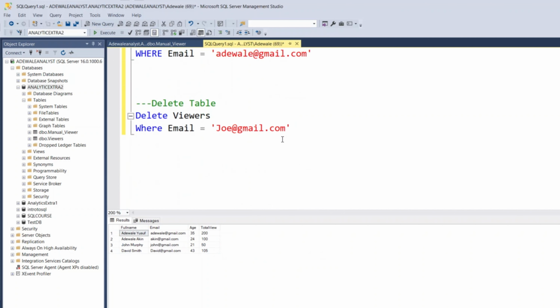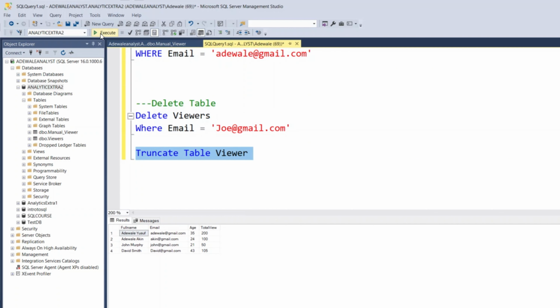You can do as many conditions as you want, right? We also have truncate. Truncate is similar to delete, right? So if I do truncate viewer, I just want to truncate the viewer table. But when you are using truncate, you have to add table to it for it to work. Unlike delete, where you just click on delete and you put viewer, truncate has to be truncate table, then you put viewer, the name of the table.